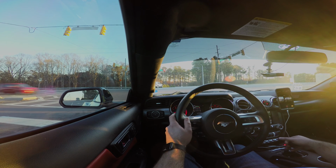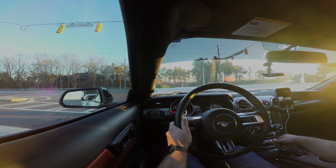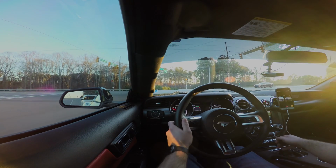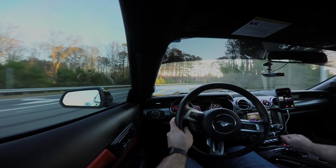Not the case in this thing, and I apologize about the lens flare here. I know you guys like that Photoshop lens flare, so I threw it in the video. Actually, the sun's setting down, but anyways, we should be going into some back roads here that I absolutely love on this road. Just cruising around.